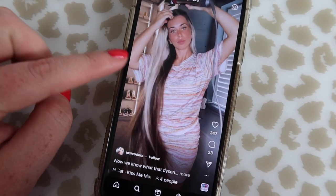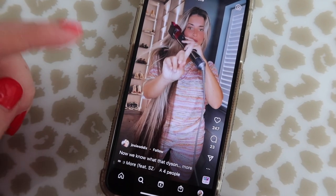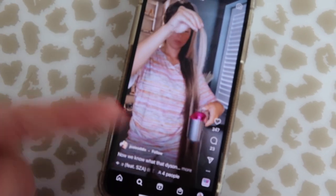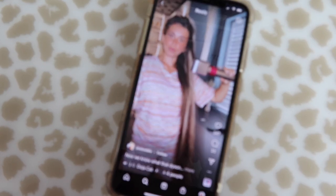I've just been watching some videos and look at this — you can actually put the hair through the attachment and then blow dry down. Oh my gosh, what a game changer! Okay, my hair is mostly dry now and I've got the window open so I started to get warm. It looks really quite frizzy. I think I might watch the tutorial first. 'Hold a section of damp hair.' Damp — I feel like this totally defeats the point, but otherwise I won't get the curls if the hair's too dry.